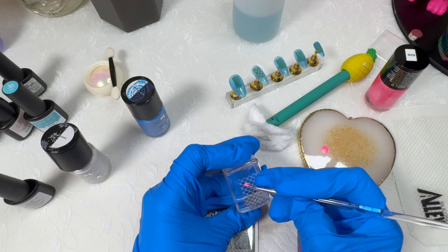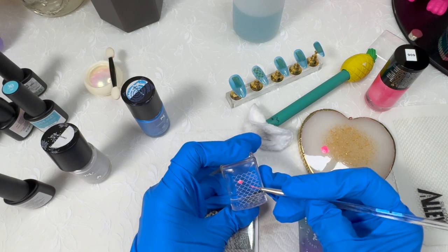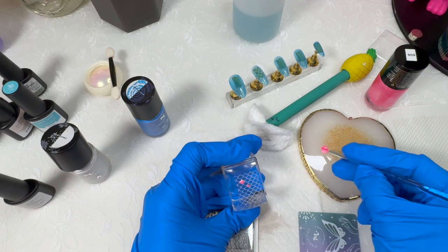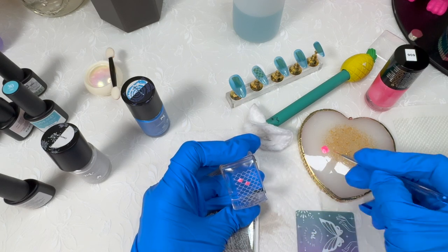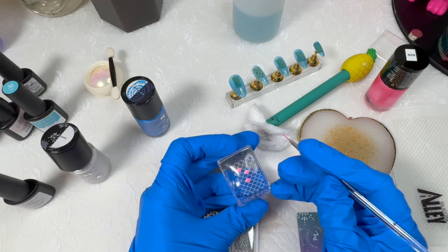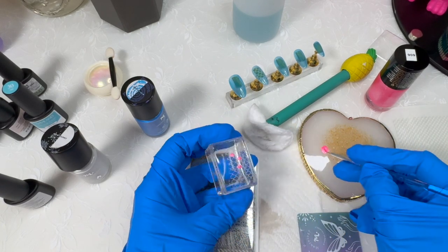I guess I could have painted still on the... could have just gel painted in between the lines. But I don't know how well I would do with that. Although I'm not doing very well with this either.